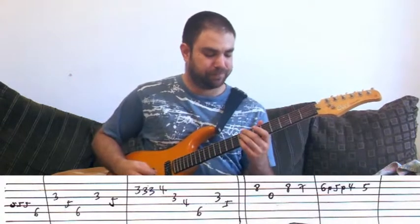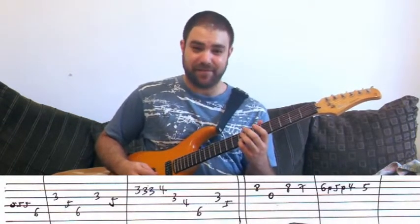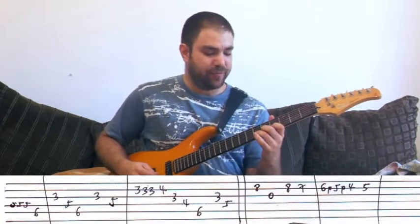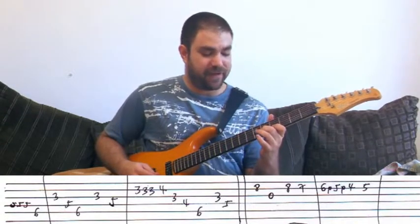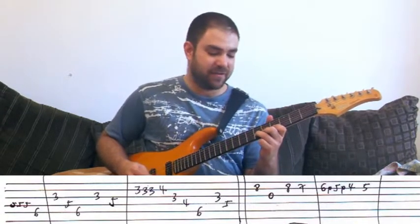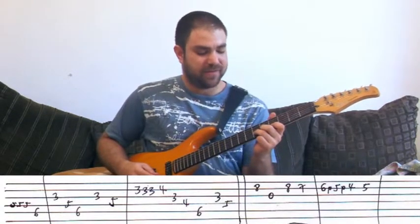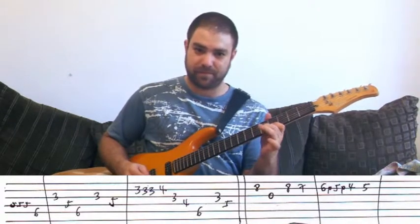And then 8-7 on the B string. Now you prepare 3 fingers on 4, 5, and 6, and you do this. You pull off from 6 to 5 to 4, and then play 5 again.